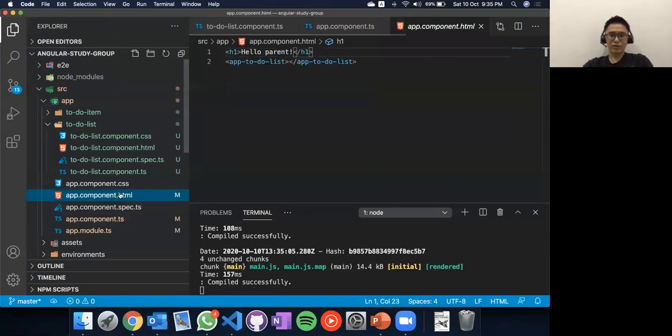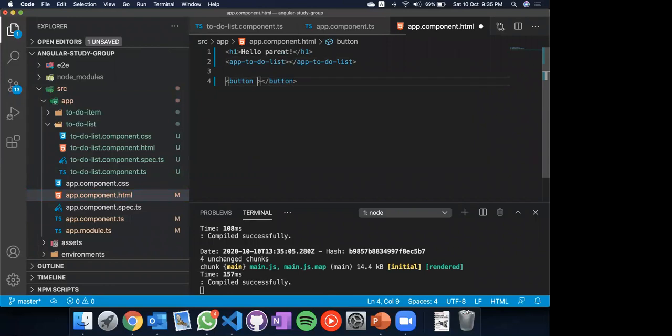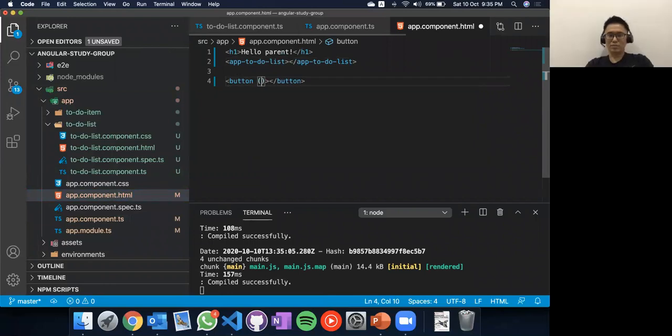Then we're going to create a button here. The bracket here means an event. I'm going to cover it later. For now, you know, we are actually handling a click event here.